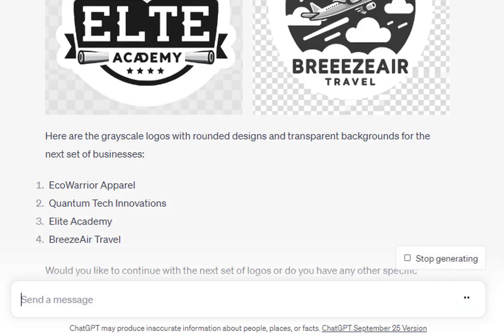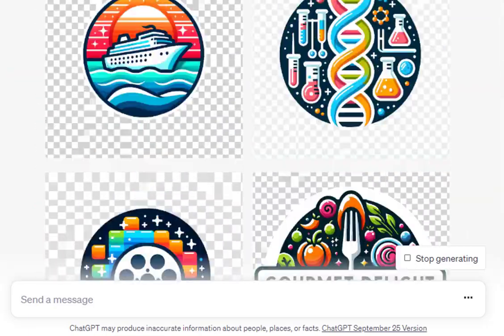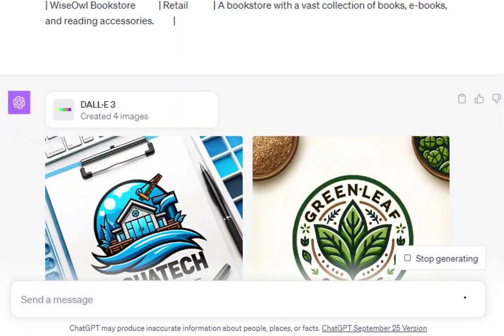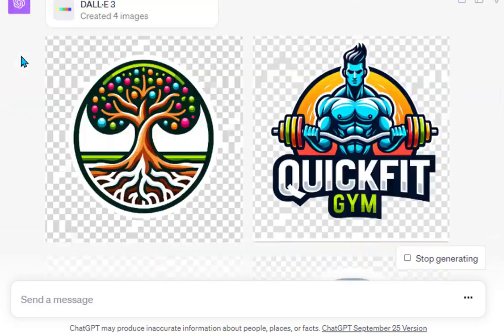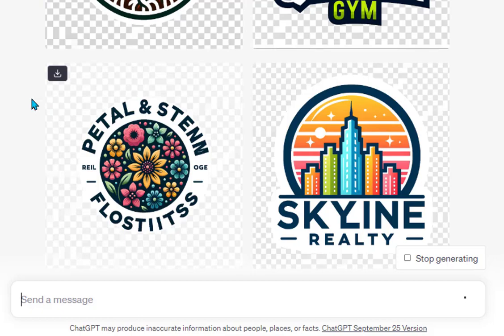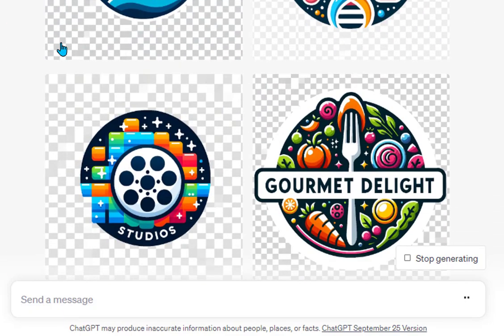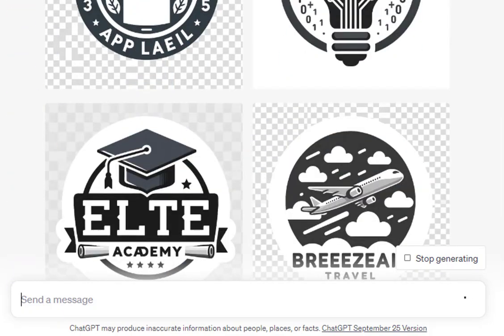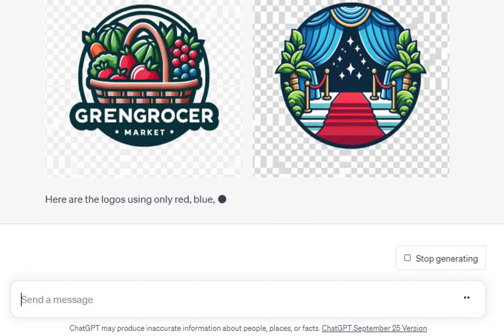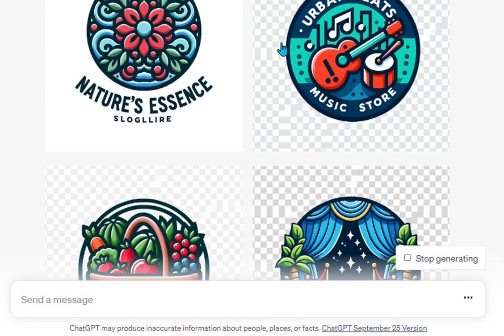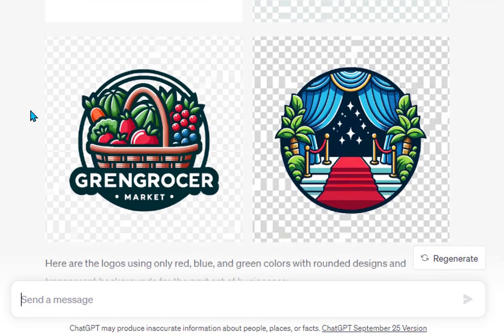Okay, so very quickly I've got different styles of logos. I've got some that are not round with the first set that we generated up here. Okay, some that are rounded with beautiful colors, some that are very colorful, rounded, some that we did just grayscale. Okay, now we said just use certain colors. You can see it's used just those colors. So some companies will obviously have their own brand colors, and now that's a way to create logos just with their brand colors.